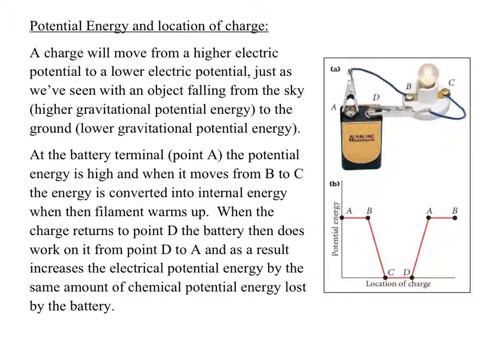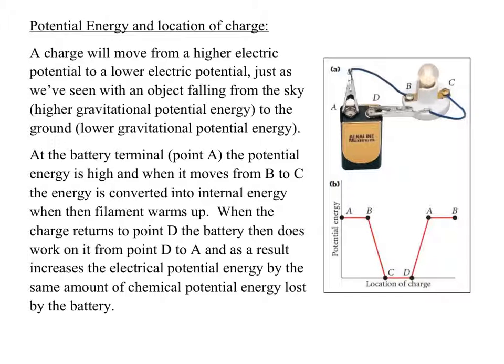So let's go ahead and do what we were just talking about. Let's talk first about what happens with potential energy and the location of the charge. We haven't spoken about this, but we've alluded to it. We haven't gone over a diagram such as this. Can I get someone to simply read? Yeah, go ahead, Honor. And I'm going to point on the diagram to what Honor is referring to. A to B here is this right here. B to C across the light bulb is right here. So follow along as she talks.